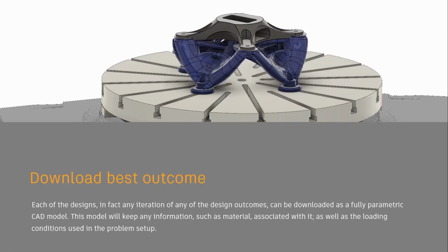And here's the other thing about these. When you download them, it is a unique feature, as far as I'm aware, of Fusion 360 Generative Design, that the files you download from Amazon Web Services are what we call B-reps. That's fancy CAD speak for a real CAD model. And that's important because in general, with topological optimization routines that are commonly available on the market, you will get what's called a mesh file. It's often an STL or an OBJ file format. And these mesh file formats are very difficult to edit. They can be difficult or impossible to edit.